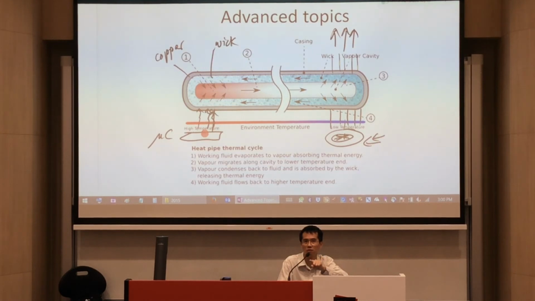2,260 kilojoules per kilogram. For alcohol, it will be a different value. But we know that as long as there's a change of state, there'll be this latent heat of vaporization that's going to occur. And whenever there's latent heat of vaporization, it would remove a lot of heat. That is exactly what we want. We don't want to just introduce more forced convection to cool it down. No, we don't want that. We want real heat to get removed away from the microprocessor.